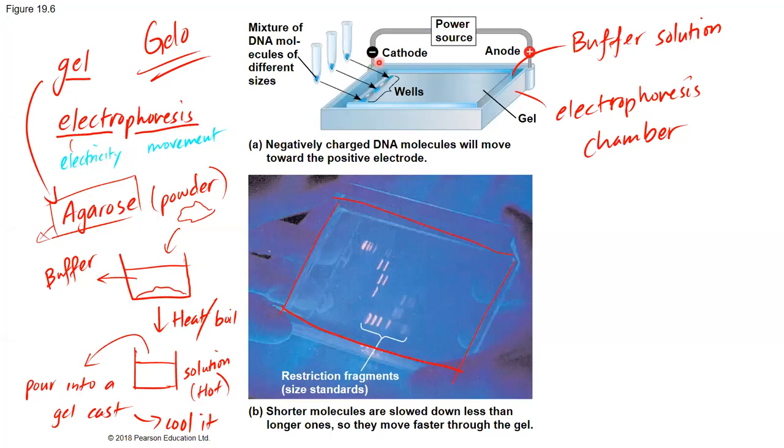Because as you can see, this electrophoresis chamber has an electrode on both sides. One is a positively charged electrode called the anode, and the other is called the cathode. Both are connected to a power supply that will provide the electricity. We add the samples closer to the cathode, the negatively charged electrode, because what's the charge of DNA? Is it negative or positive?